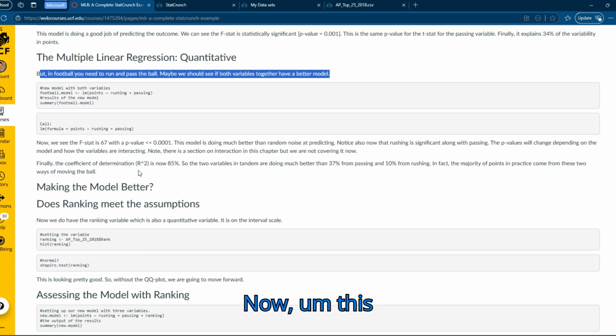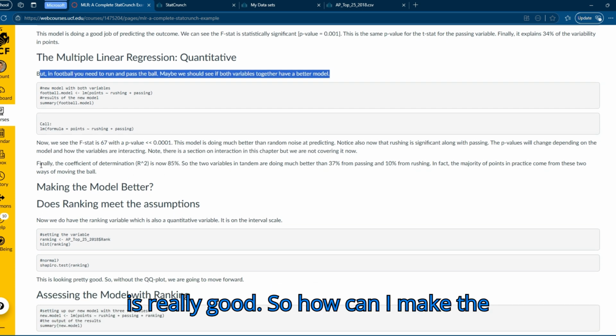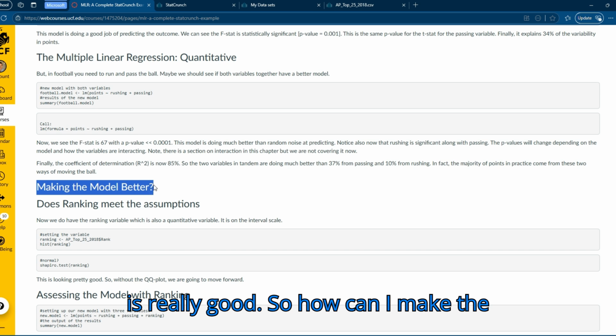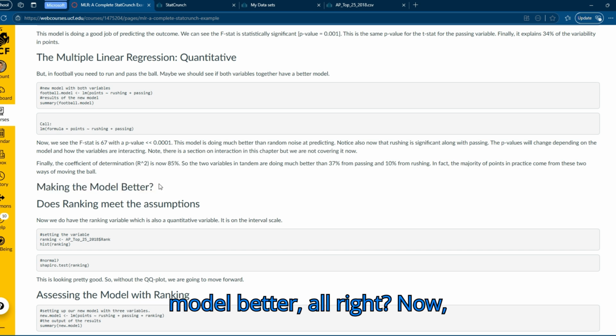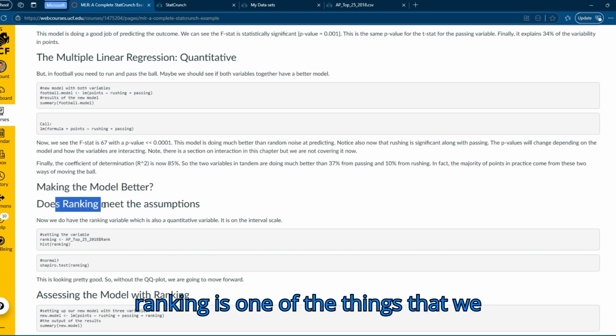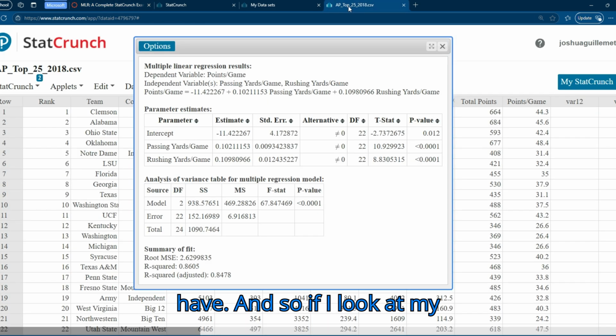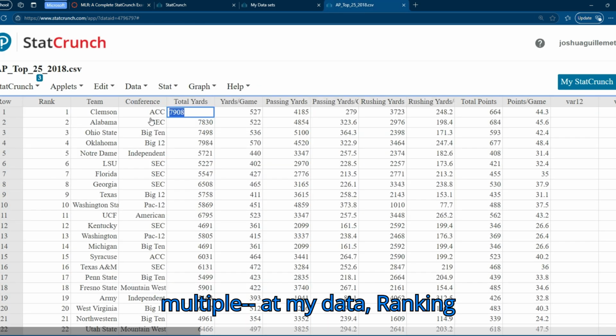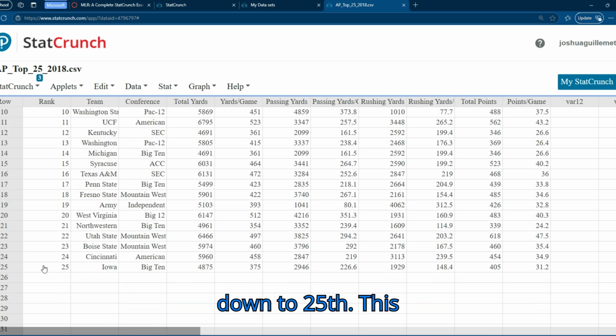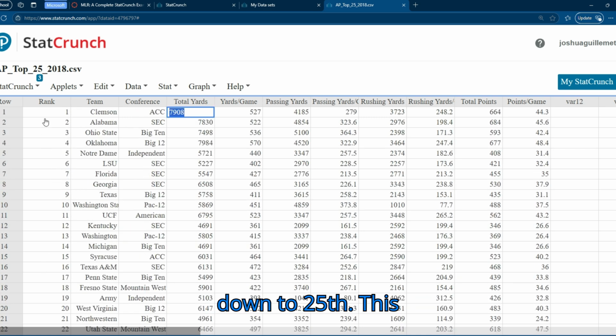Now, this is really good. So how can I make the model better? All right. Ranking is one of the things that we have. If I look at my data, ranking first, second, third, fourth, all the way down to 25th, this is ordinal level data.